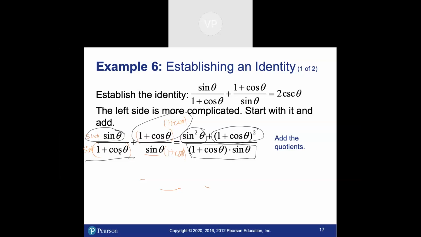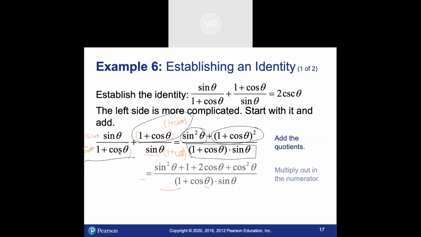Okay, so now let me clear this off a little bit and go to the next step. See how they get this. Again, I'll leave you a couple seconds just to look this over and see how they progress from one line down to this current one. Notice what didn't change: my denominator didn't change. All I'm trying to combine is the top. So we're going to multiply out those numerators and then put everything together.